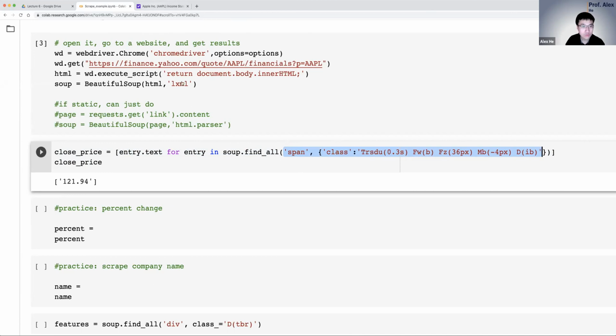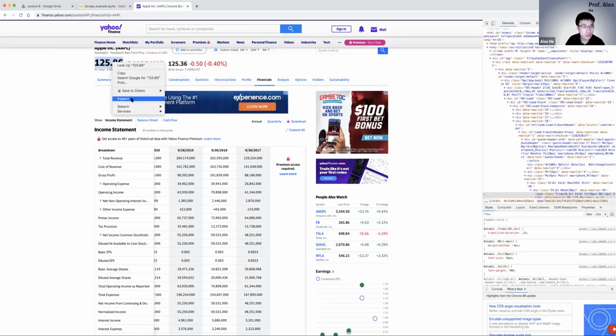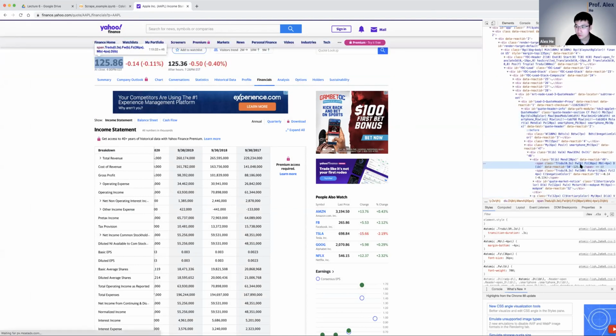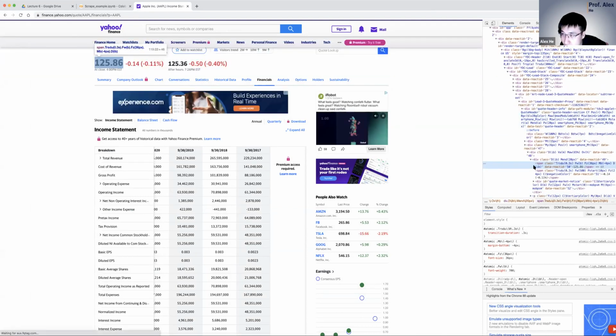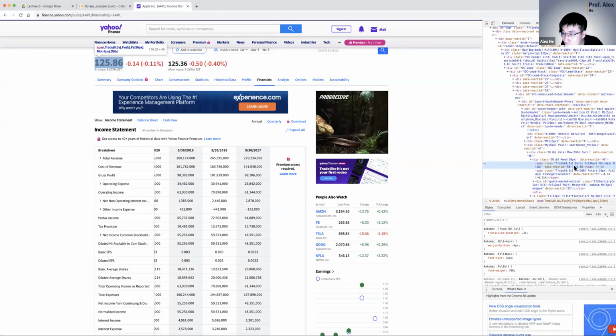Okay, so for example, for this price, we can see that it's in here. I don't know if you can see this, it's very small, but here you can see a tag that's this number is right here, 125.86.